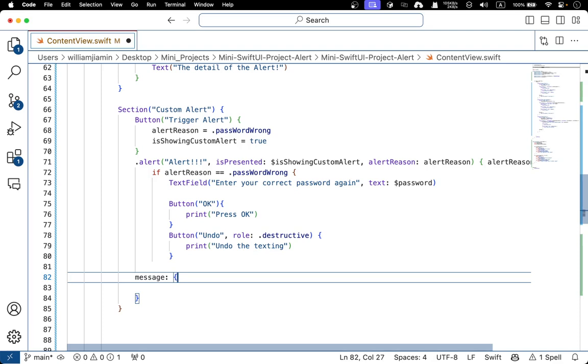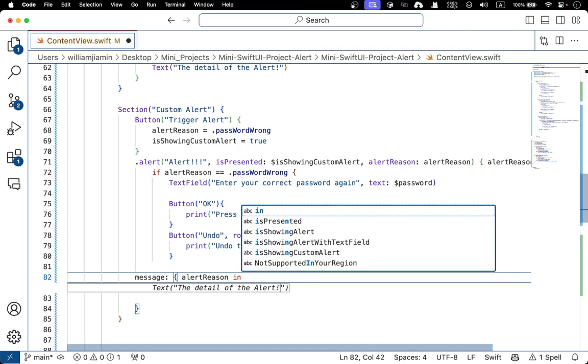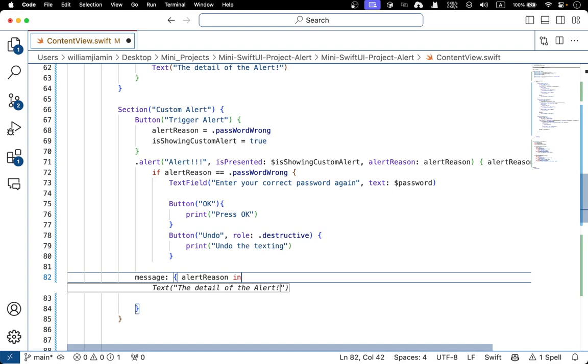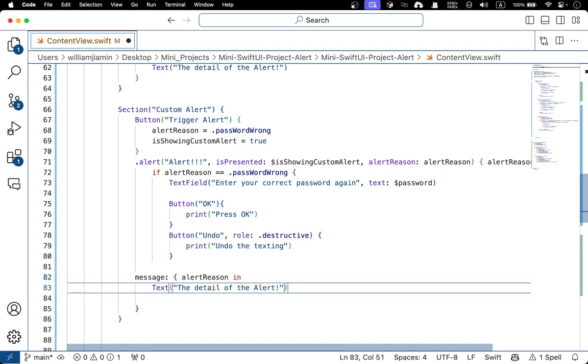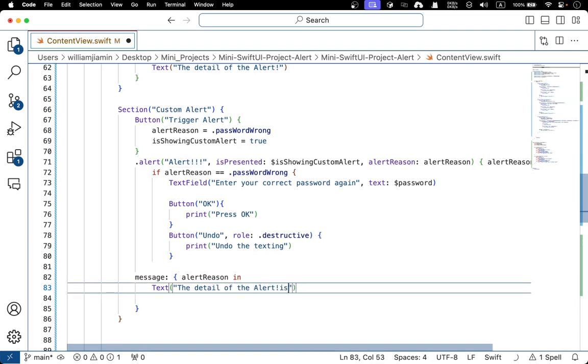Message will be the localized alert reason in, so different, and we're going to say the text, the detail of the alert is the alert reason, log error description or unknown. Yeah, good.